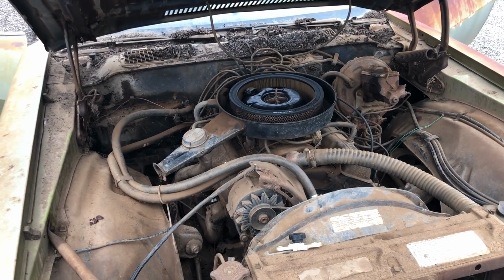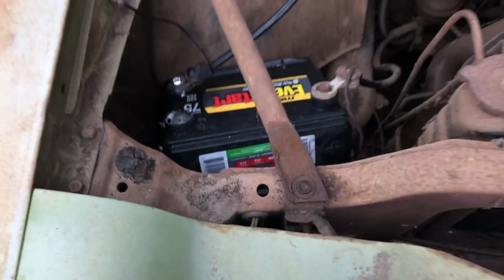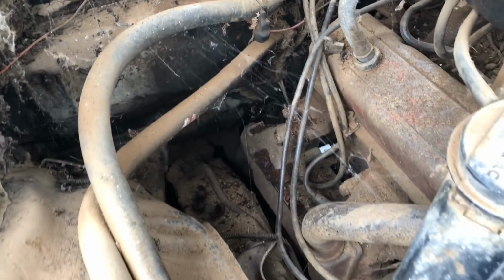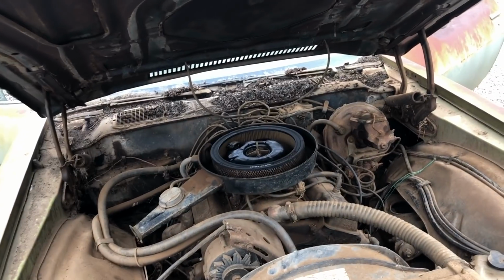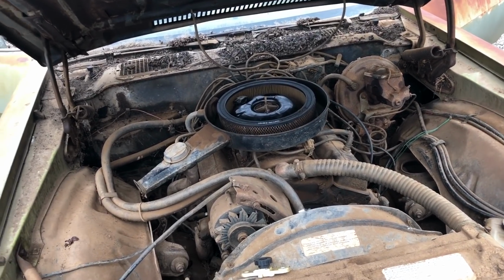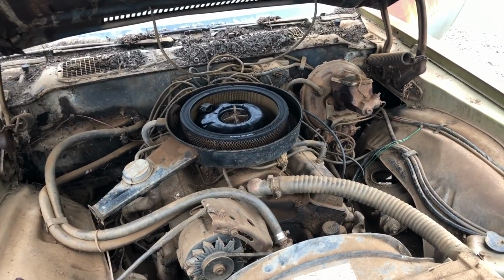Alright, so I don't know if you guys saw the last video, but the battery started smoking, and something back there was smoking too. Not sure what it is yet. I have to start troubleshooting. It didn't go as smoothly as I thought it would, so I guess we're trying to figure this part out now. This is going to be a lot harder than I was expecting. I thought I was going to be able to at least turn it over, but it didn't.